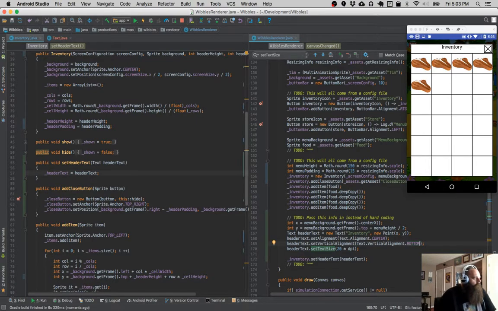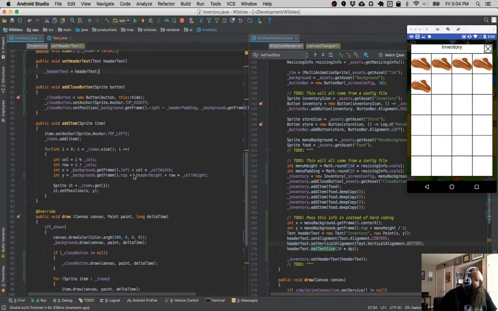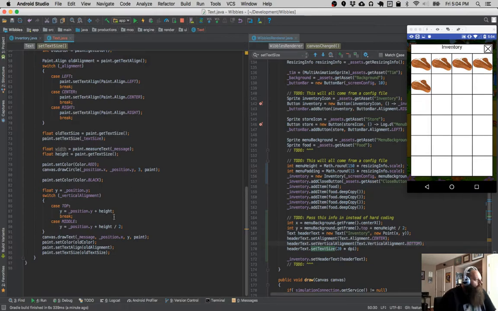Okay, so let's see what it gives us for the height of the text. Position Y, height. We're getting height. We're just getting it from the text size, but we know the text size, right? We've set it here.